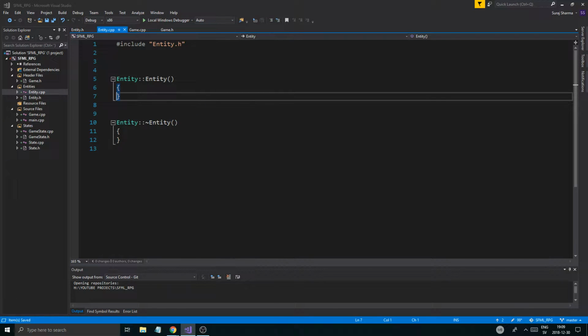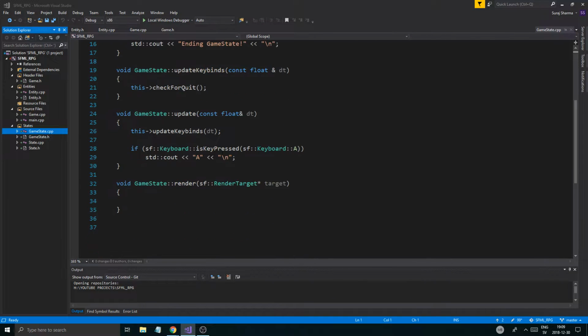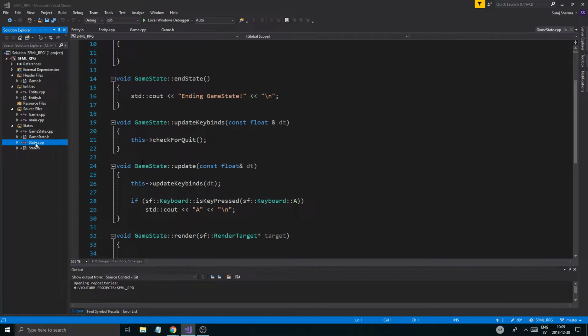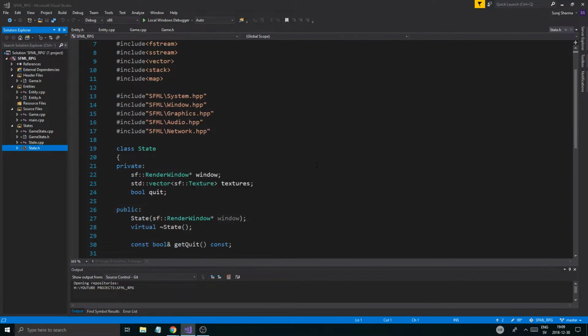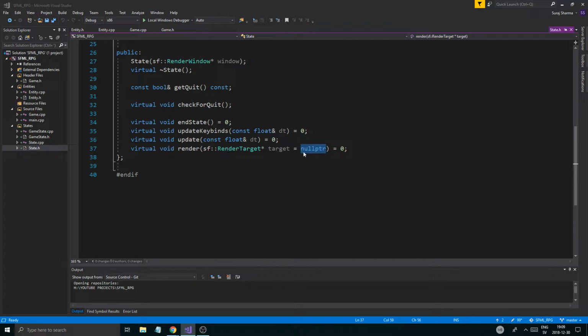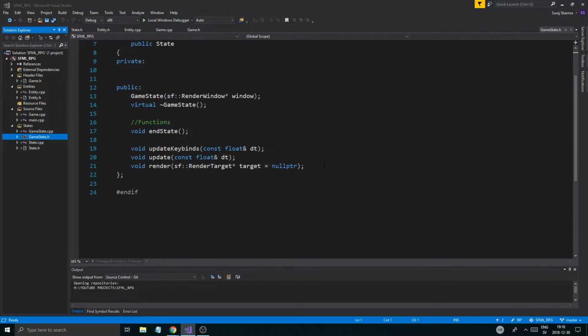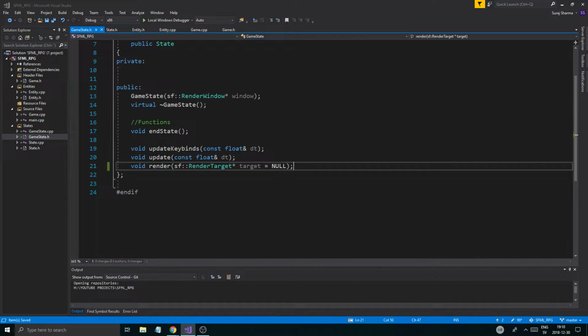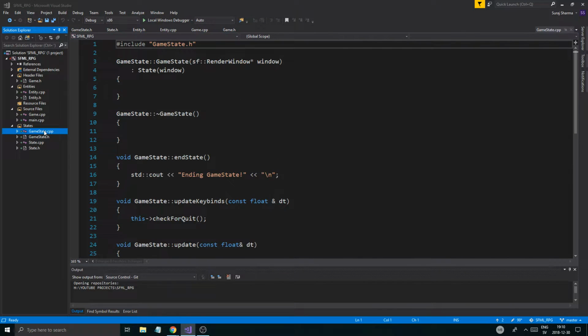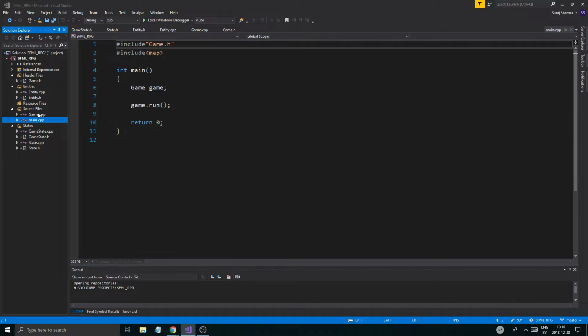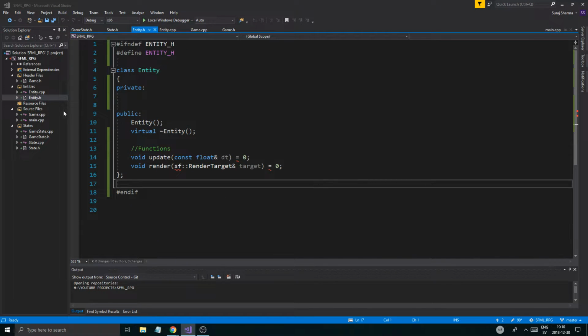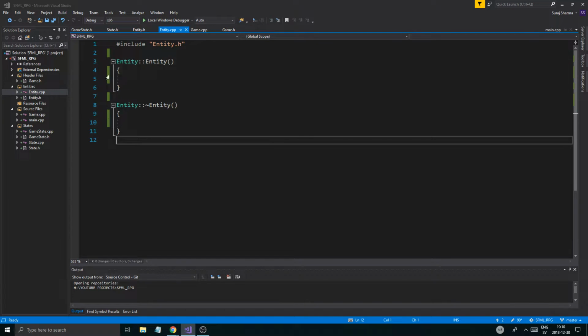Also, I just want to say that if you get an error from the last video, if we go into gamestate.cpp, I think it was, or just state.cpp probably, state.h. Yeah, here, if you get an error here, target nullptr is not defined, just use NULL instead, okay? Now I can change that for you guys here, so let me just use NULL instead of nullptr. That should work. Even if that complains, just use 0. But NULL should be fine. Let me see if I did that anywhere else. I don't think so. So that should be okay for you.